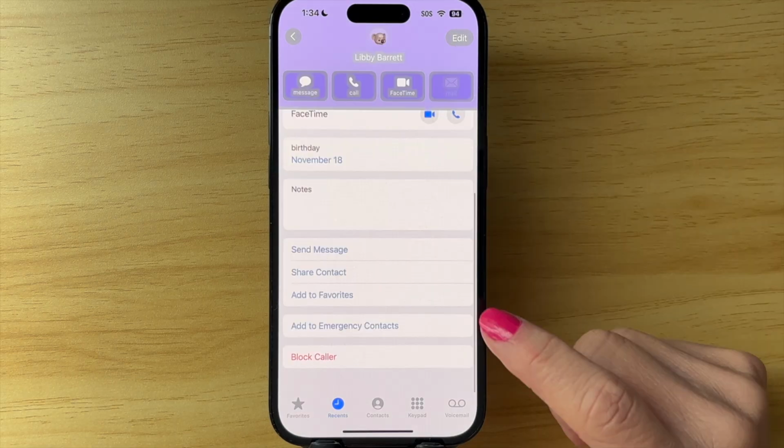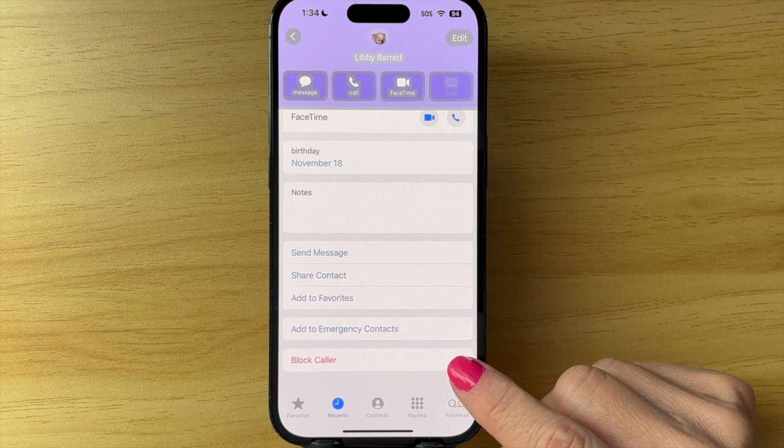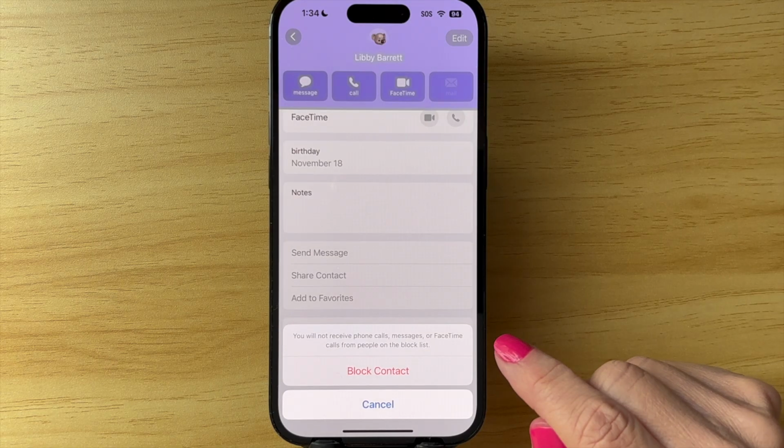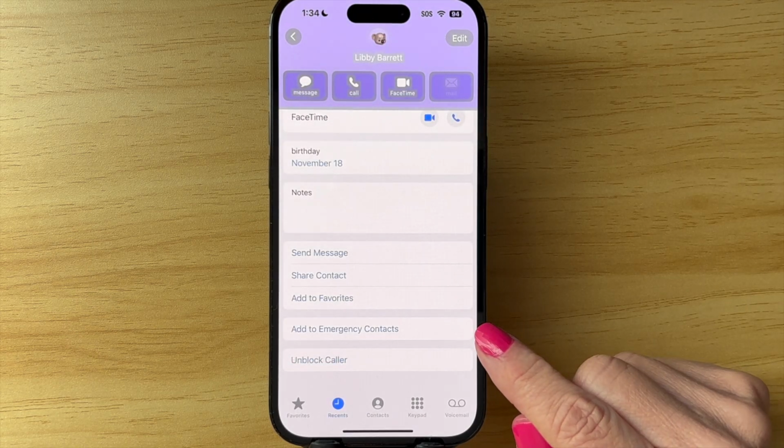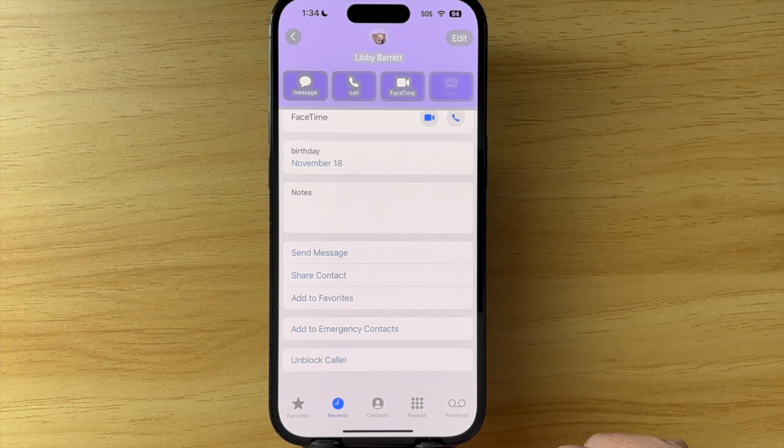Then you're going to scroll to the bottom of the page and tap on Block Caller. Now they won't be able to call you or text you or FaceTime you. So you can see from here, you can also unblock them if you change your mind.